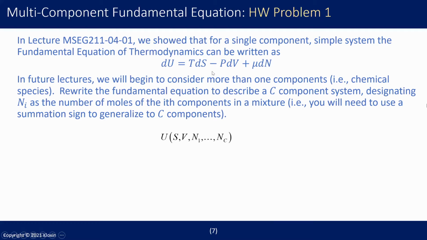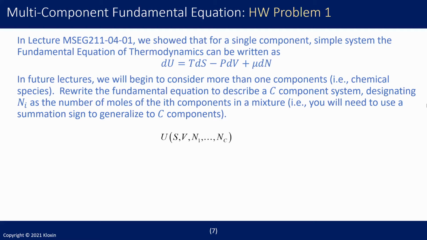And we'll also talk about what each one of these means in a slightly different way. For now, this is a pretty consolidated form of the fundamental equation. It's for a simple system, meaning there's not any sort of magnetic field or something acting on the system. The only thing we're considering is what we now know through the first and second laws. But we're also not even considering more than one component. So the only type of problems we can tackle at this point are like water and steam, because it's all water, a single component system.